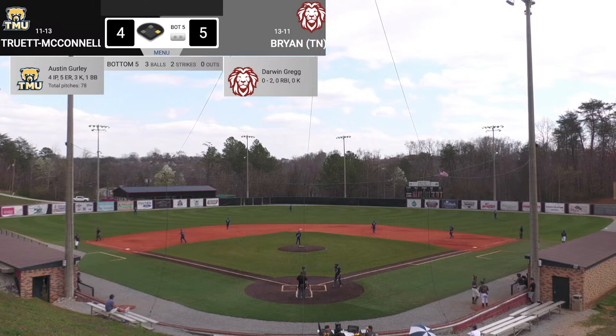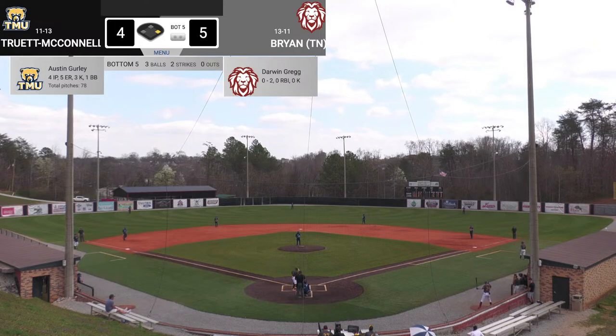And that brings to the plate our shortstop, number one, Dante Morton, who is 1-for-2 on the day. Had an RBI single his first at bat and then flew out to deep left field his second at bat. Morton's got some juice as well. He can hit one over the building. He's done it a couple of times this year. And here's the windup, the pitch, and there's going to be a fastball in there for a called strike one. Dante looked like he was a little upset that he took that one. But again, like I said, the pitcher's done a really good job of keeping the Bryan College hitters off balance, mixing in the curveball, sneaking in the fastball.